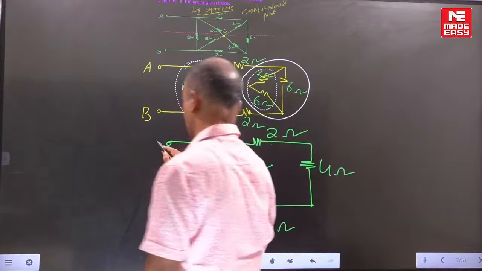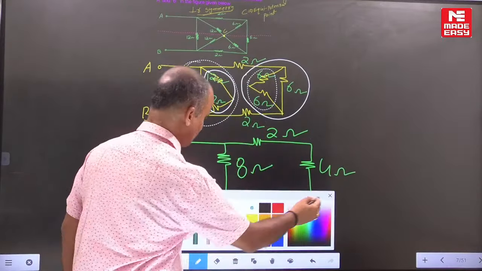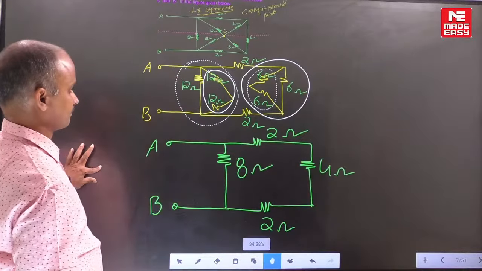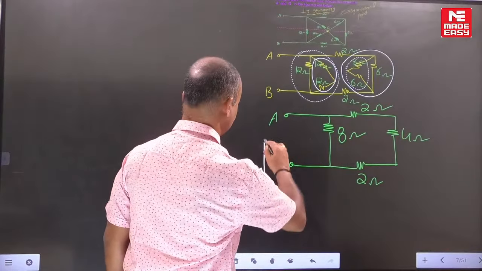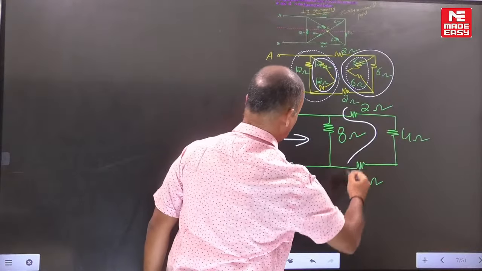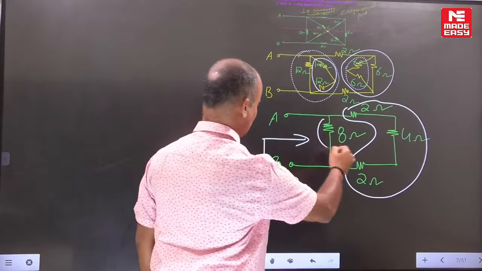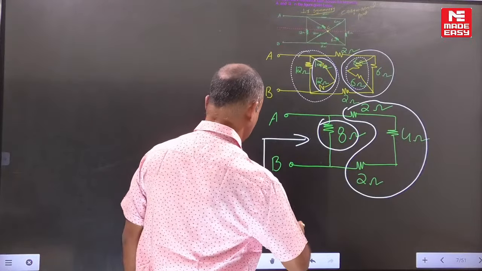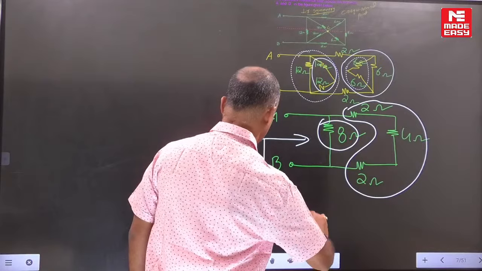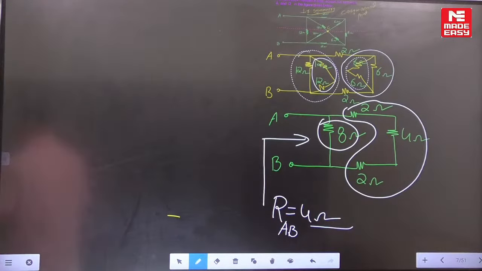Finally, what is the requirement? The equivalent resistance with respect to A and B. Now we can easily conclude. What is the total resistance of this branch? This branch resistance is 8 ohms. This branch is also 8 ohms. Now finally, the two 8 ohms are in parallel, so the equivalent resistance is 4 ohms. Okay, here I conclude the answer by using perpendicular symmetry. Later you can verify the answer by using star delta transformation.